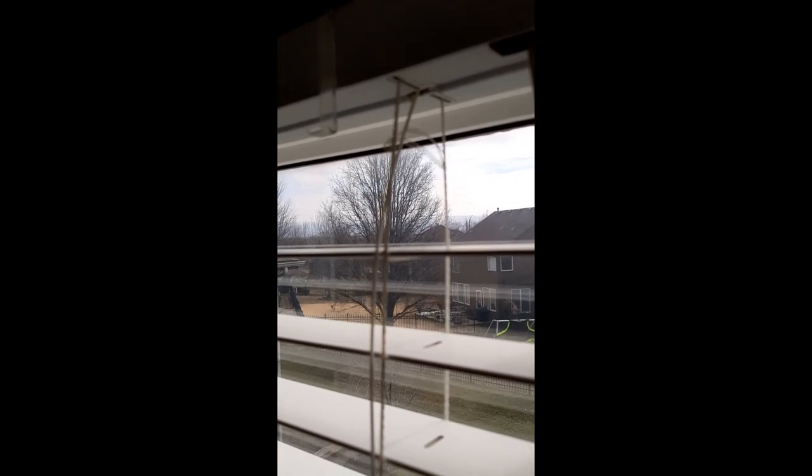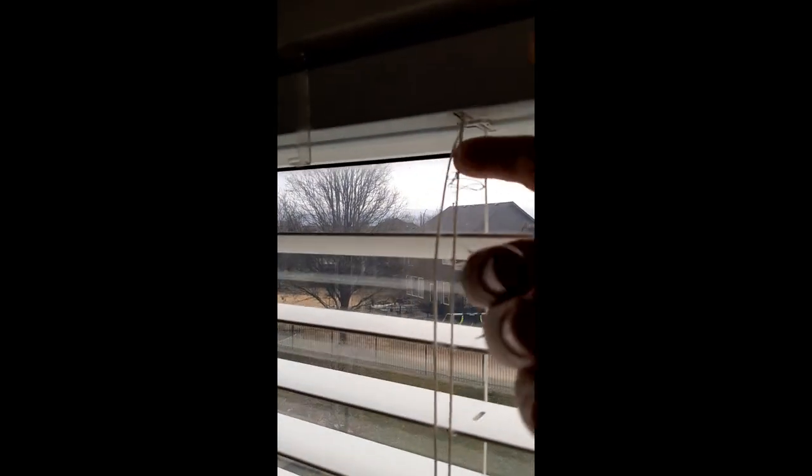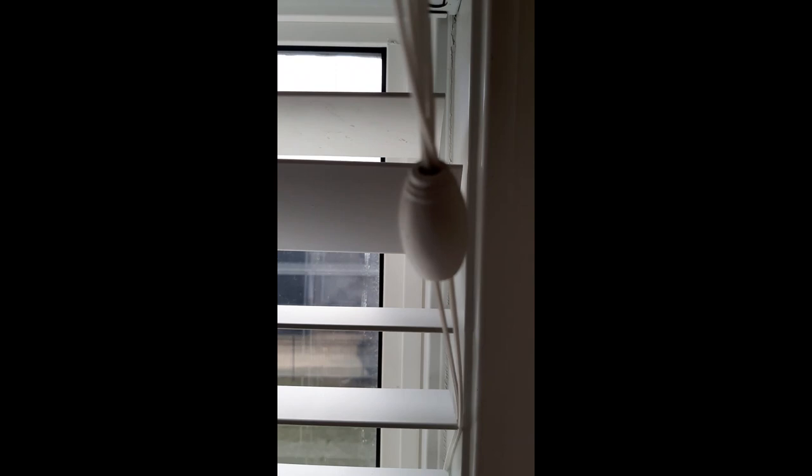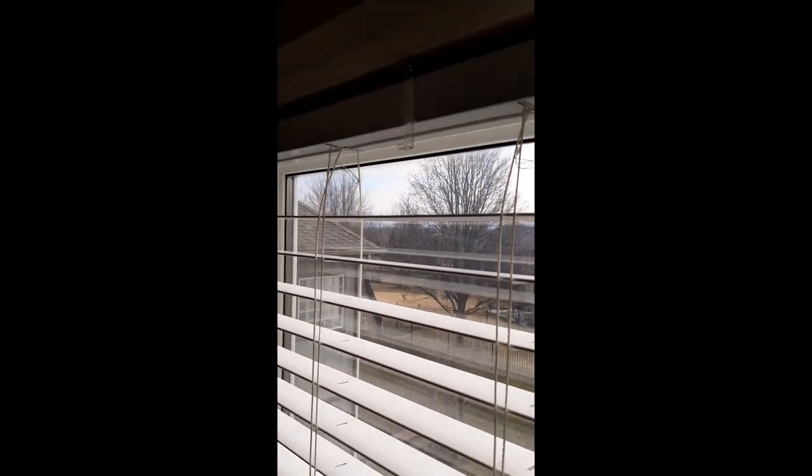That took about 10 minutes to put them all in, and I'm on the very last one at the top. You'll see that all the slats lay across these strings — one, two, three, four. On the top row, you want to actually put them between the strings: two on top, two on bottom. That keeps the top one from getting snagged on the button on the string when you move them up and down. If you don't put them between the strings, it gets stuck and doesn't want to move with the rest. The top one is a little bit of a struggle, so be careful not to break it.